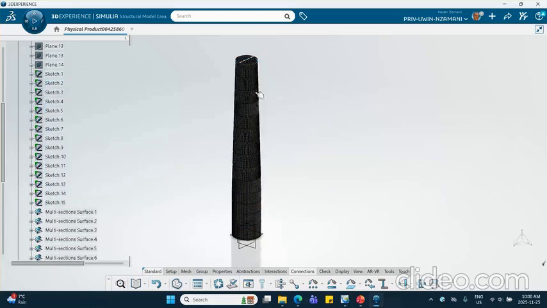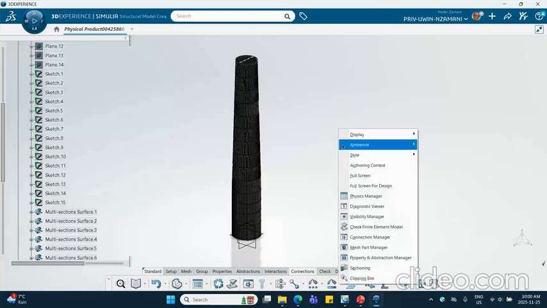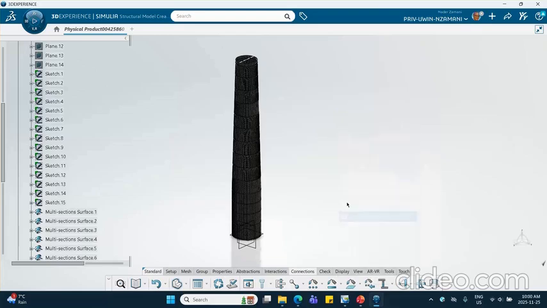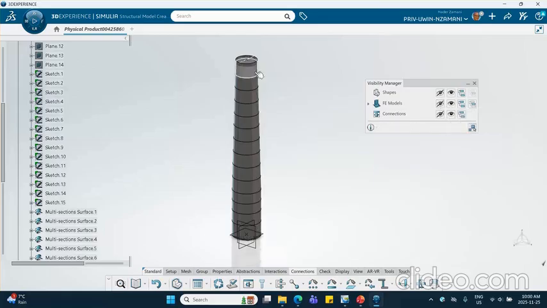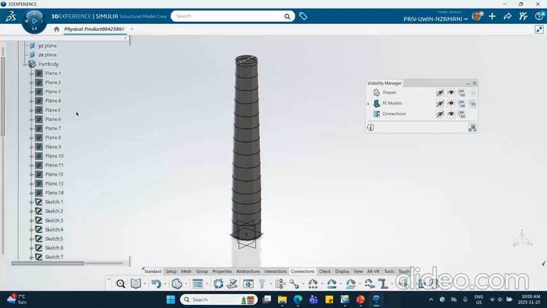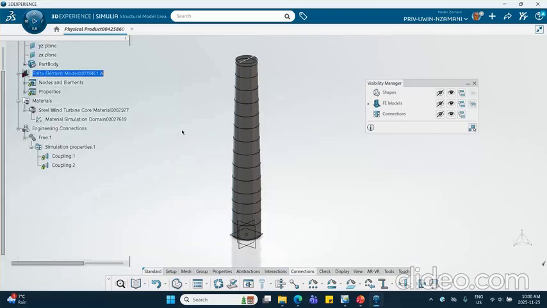If you don't want to see the actual mesh, let's get the visibility manager and hide the mesh. These are actually the surfaces you can see. So maybe just leave it the way it is. All right, good. So let's move on.